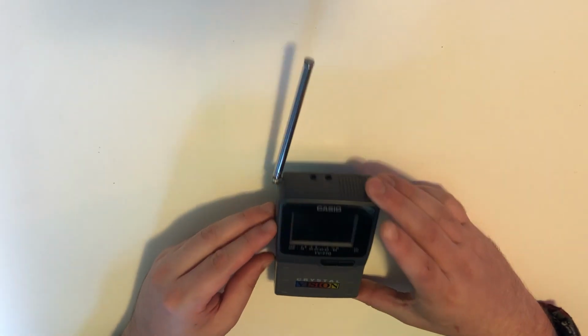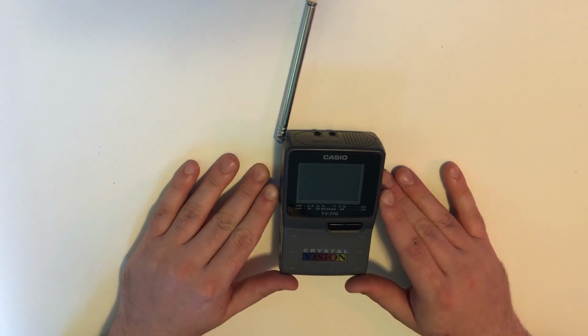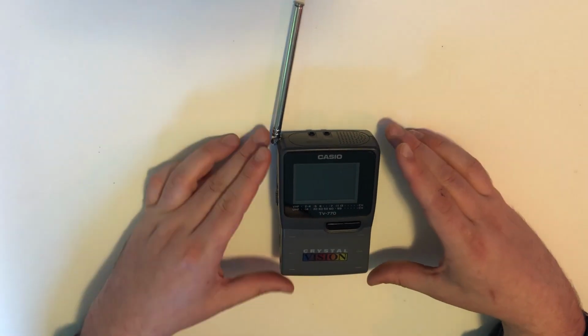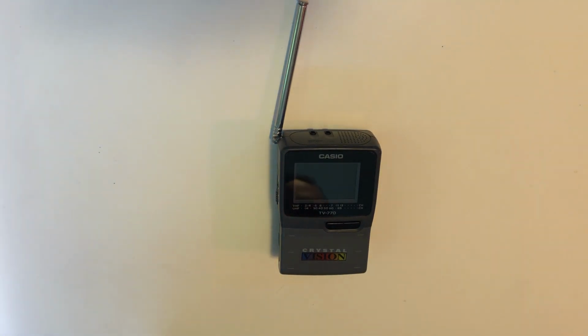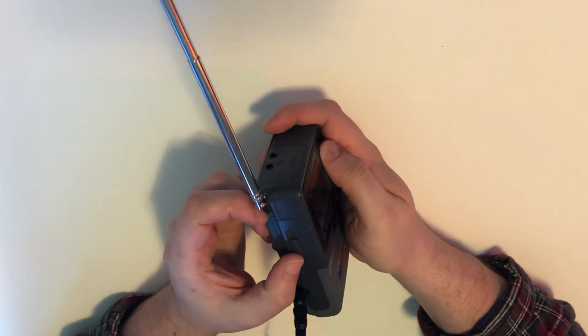Let's have a look at something a little different. I traded somebody for this. My profile said I liked anything Casio, and so here is a small Casio handheld television. Nice long antenna.